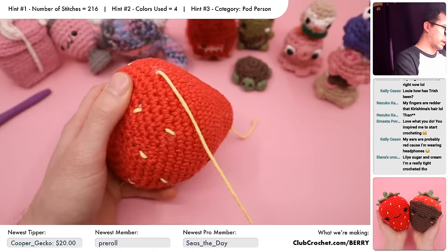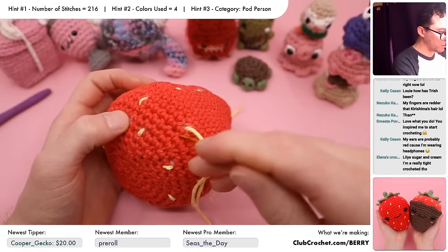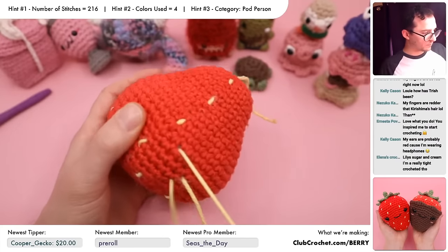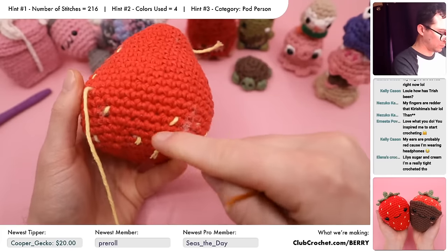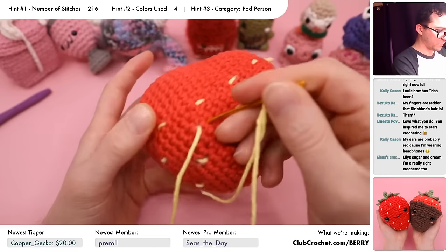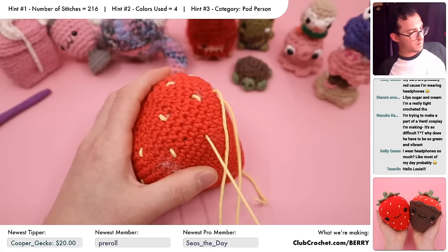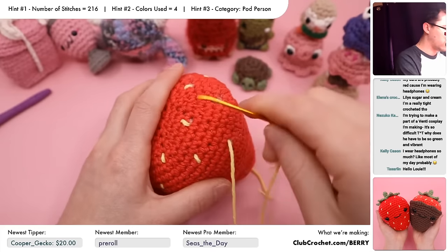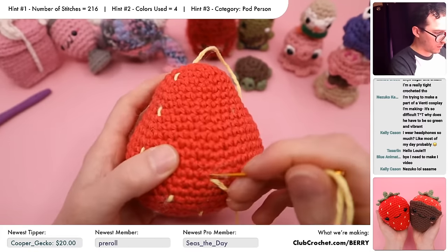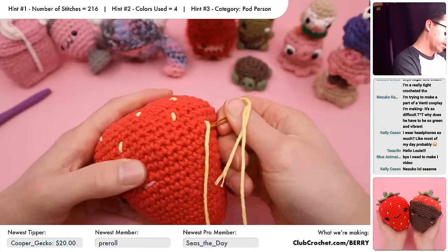Look at all this fuzz coming out. Like half of the stuffing that we're gonna stuff with is gonna start poking out when we're doing this, but oh well, we'll just have to clean it up. Okay, down here. Keep going. Right, because we want one solid gap in between. One, and then this one will be it, yep. Little pieces of stuffing are everywhere. My lungs are probably filled with stuffing. Ooh, that's a weird thing to think about.